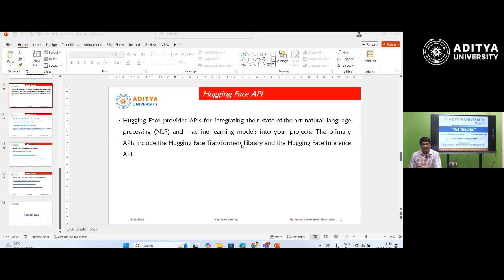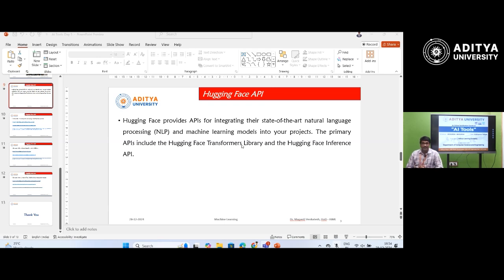We need to pay something to make use of it. This is the basic difference. And with the Transformers API you can do many jobs: you can extract text, generate new text, summarize, predict, whatnot. Anything can be done using the Transformers API.